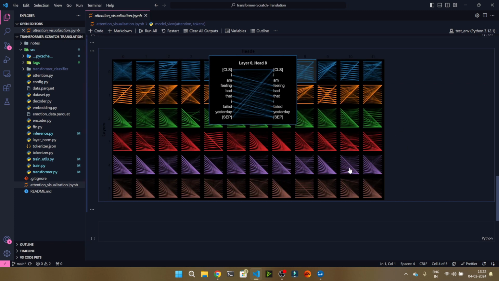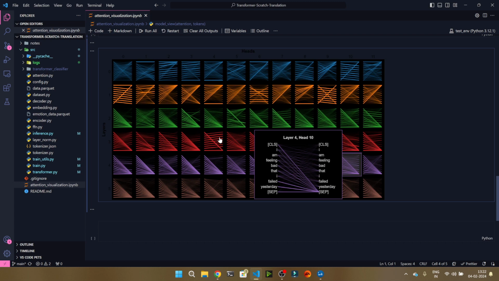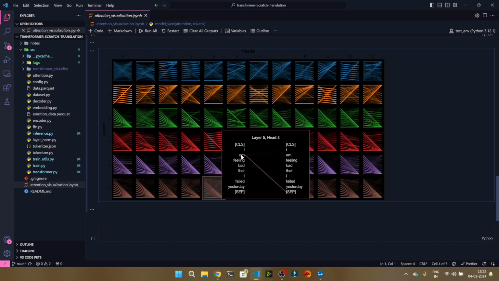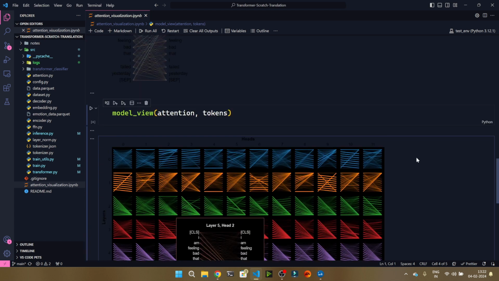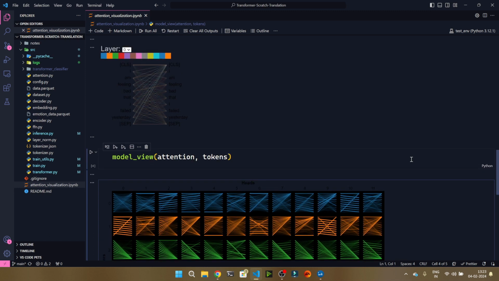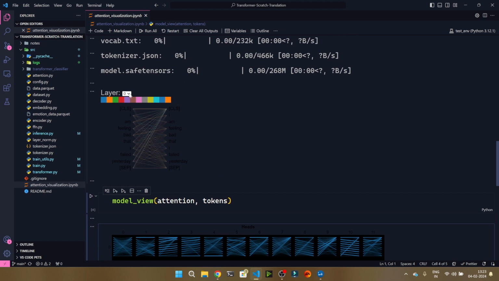Okay, as you can see, it is going like that, but also each layer and each head focuses differently, right? Obviously there is a pattern in here, but the lighter ones are slightly different. Okay, if you see here, it is slightly different. So that is what you get with multi-head attention and multi-layers. Each layer and each head will focus on different specific entities, and you will have an idea that, okay, I need to focus on this.